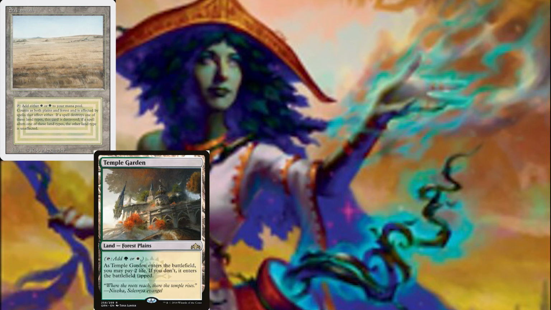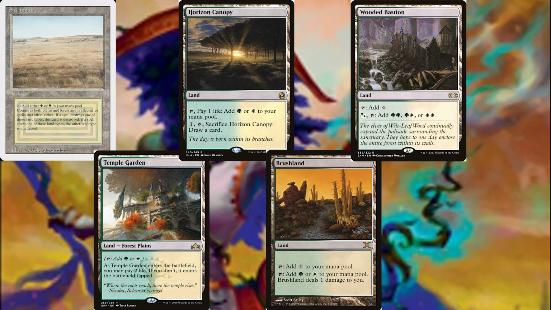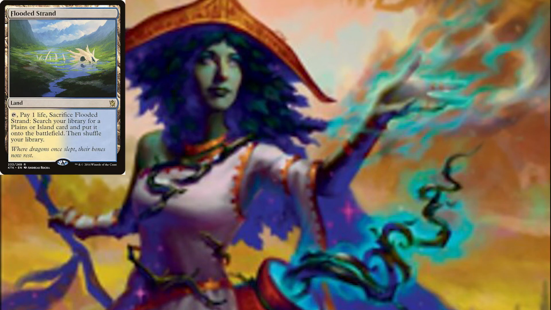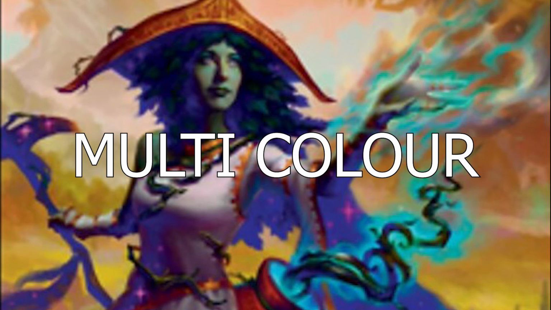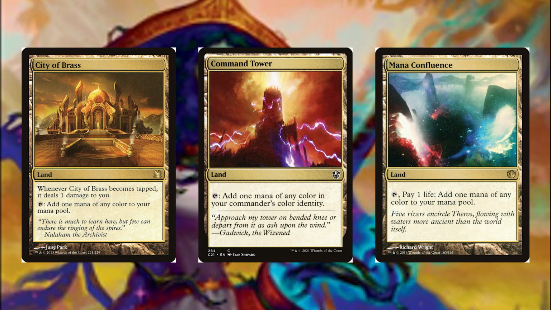So we've got the actual dual, we've got Savannah, we've got the Shock Land, Temple Garden, the Horizon Land, Horizon Canopy, the Pain Land, Brushland, the Filter Land, Wooded Bastion, and the Pathway Land, Branchloft Pathway. And then we have our fetchers: Flooded Strand, Marsh Flats, Misty Rainforest, Verdant Catacombs, Windswept Heath, Wooded Foothills, and then our 5 coloured lands: City of Brass, Command Tower, Mana Confluence.